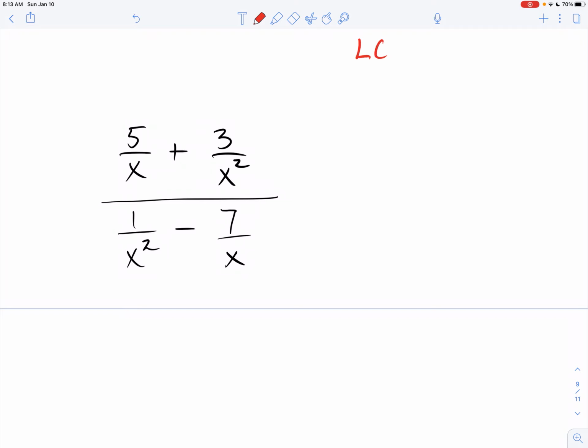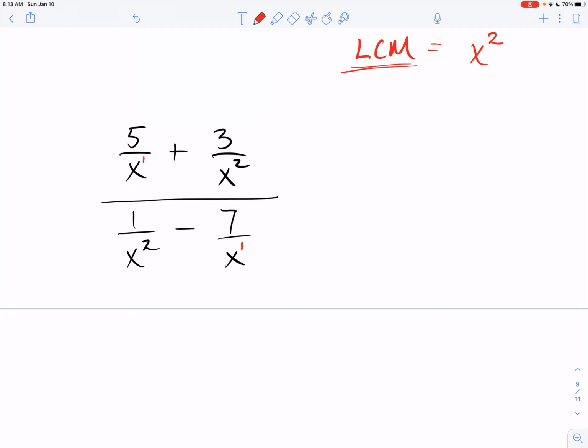Okay, now what about this guy? The LCM. It could be a number, it could be a letter, it could be a binomial, but I'm going to give you a big hint. The least common multiple is never the teeniest dude. See, if you have an x to the first and an x to the second, the second wins. If you had an x to the 11th and x to the 12th, x to the 12th would win. When it comes to the least common multiple, go big or go home.